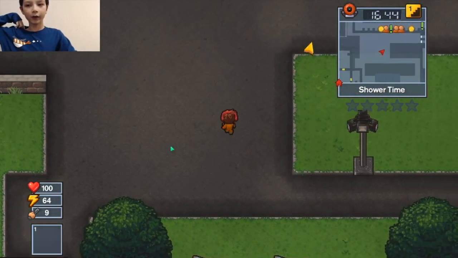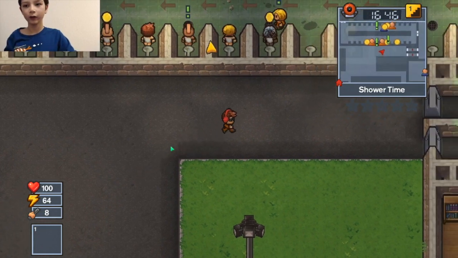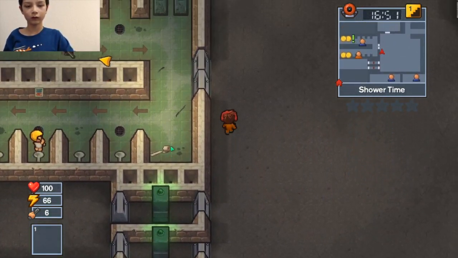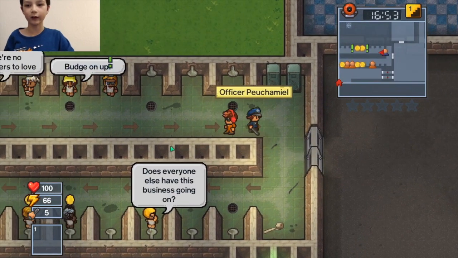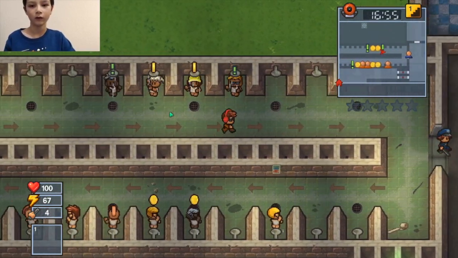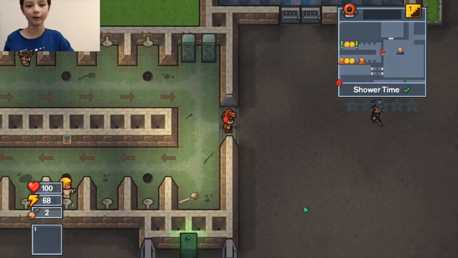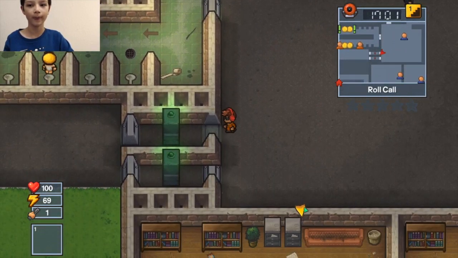Okay, time to go to the showers. Yep, we might be in trouble. Okay, there we go. I know you guys want to give me some tricky favors, so I'm going to accept them.